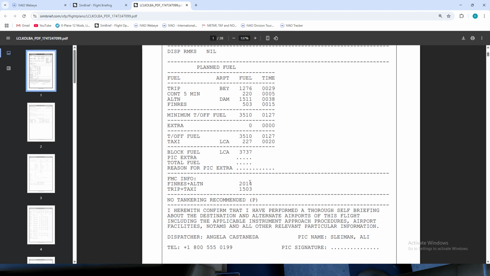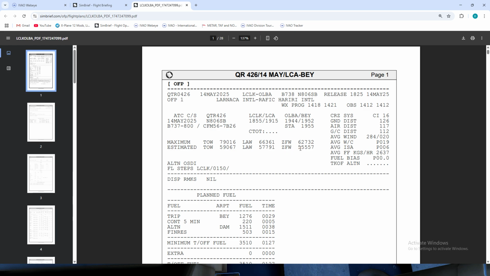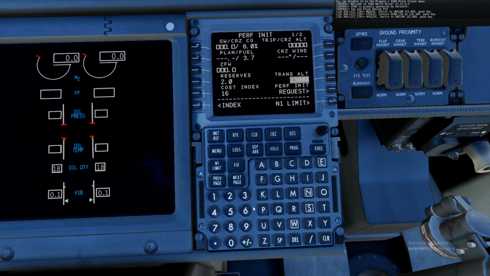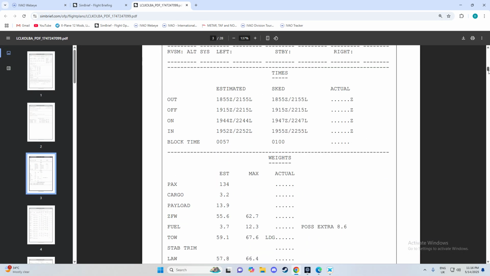Reserves, they are going to be 2.0. Zero fuel weight is going to be 5.5. And our fuel, let's just leave it as 3.7. Our flight level is 150 as we've seen before. So cruise wind and temperature, we are going to take them from the flight plan.